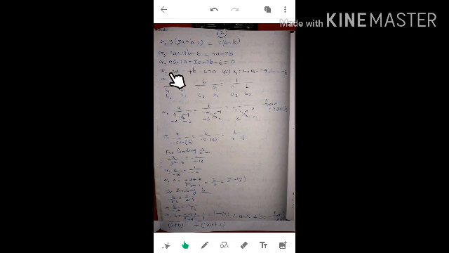Now further we will solve it. 9a minus 7a is equal to 2a. Now see here, 3b minus 7b. Minus 7b and plus 3b. One is negative, one is positive, so we have to find the difference. And the difference is 4. And as 7 is greater with the negative sign, we have to place a negative sign here. Minus 4b. And minus 6. Minus 6 is equal to 0.